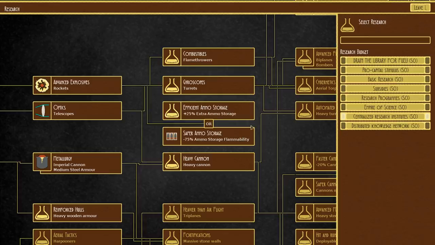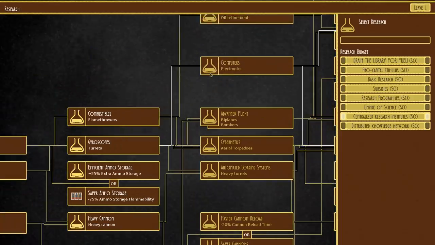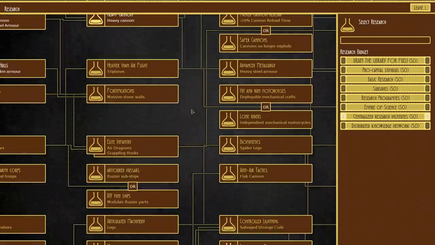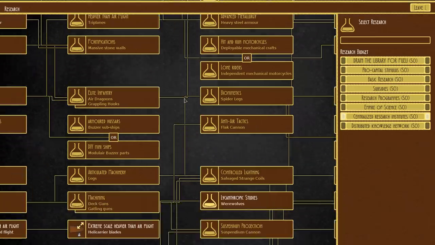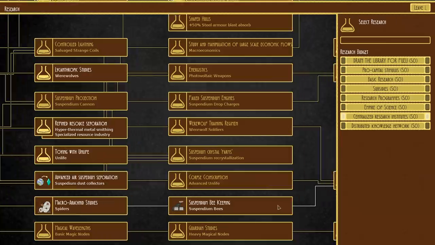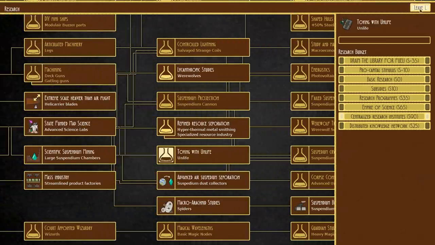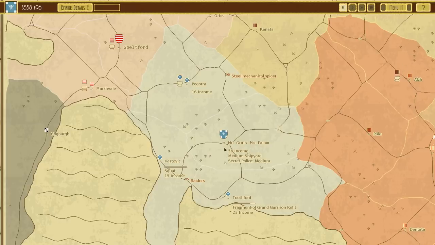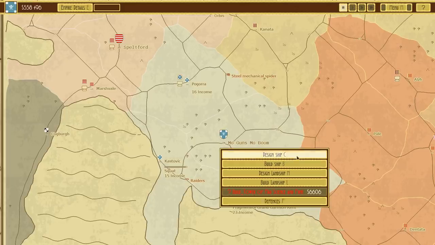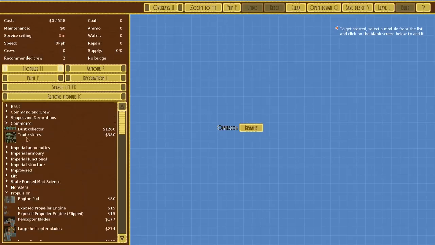Maybe. So we've already got that. Turrets, biplane bombers, aerial torpedoes. Let's see. I guess we might as well research unlife while we're here. I don't know if that's going to be that helpful. Okay, can I design a ship? Nope. I just want to take a look at commerce.